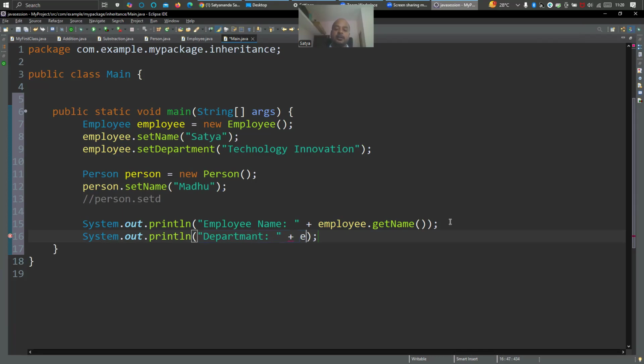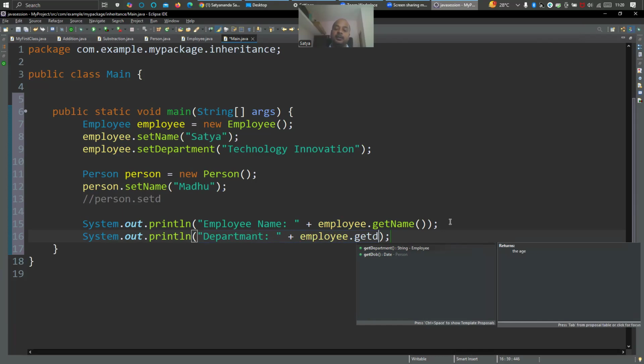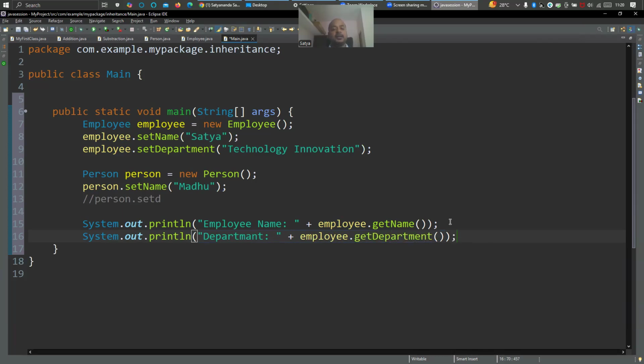I will print "fetching from employee object".